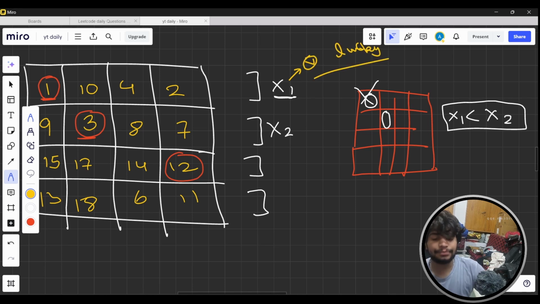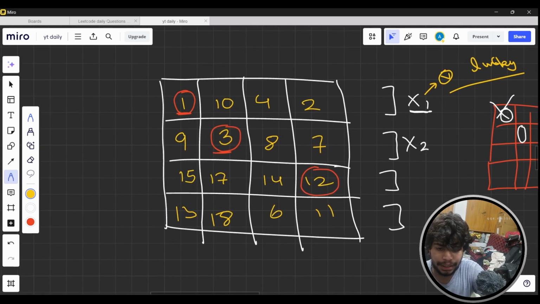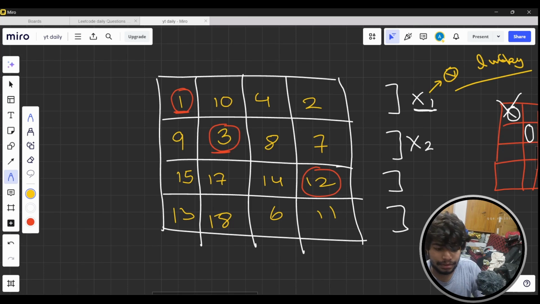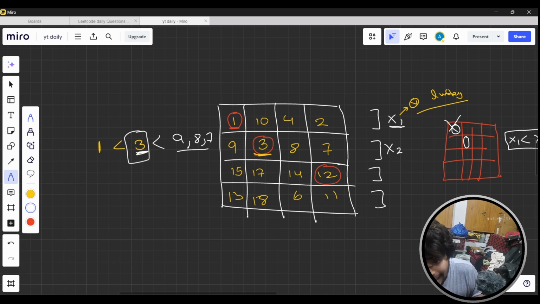Why? Since 3 is greater than 1, and it is also the minimum in its row, I can simply say the remaining elements will also be greater than this minimum element, x2.